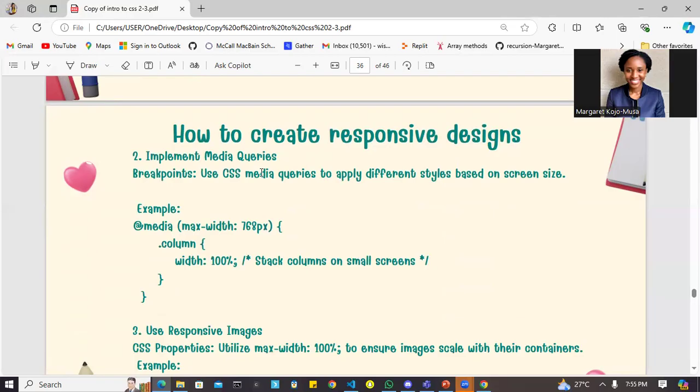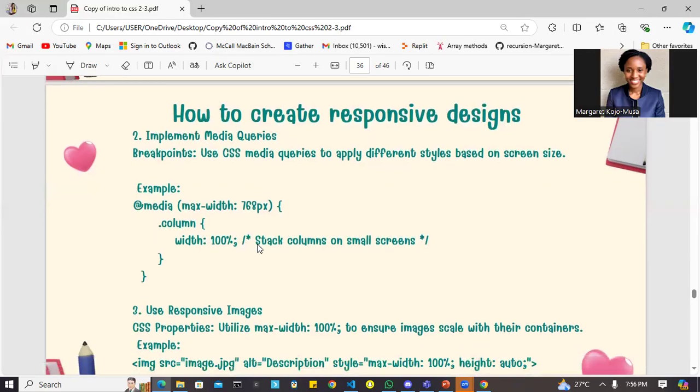I think I mentioned some of the screen sizes in the notes; you can look at them. We have an example here that states max-width of 768 pixels. This talks about screen sizes that are less than or equal to 768. So all screen sizes less than or equal to 768 are targeted here, and whatever styling you add will apply to those screen sizes.